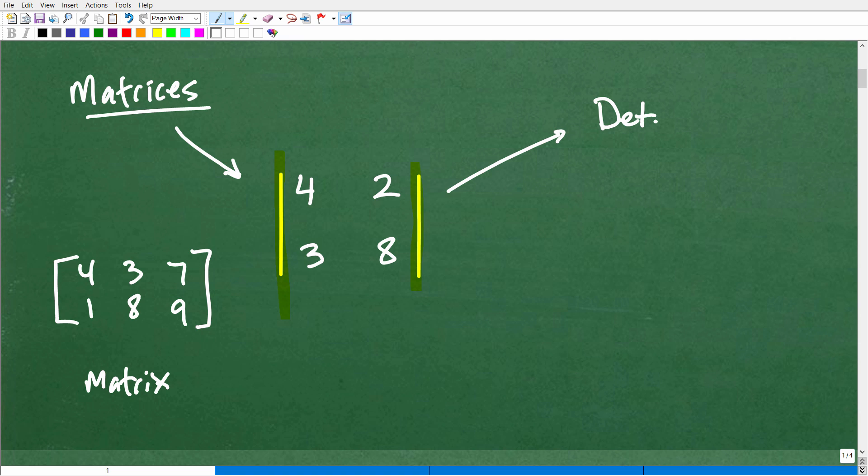So when you are at the Algebra 2 college algebra level, you're typically going to have a chapter called something like Matrices and Determinants. Very, very important that you understand what a matrix is. So a matrix could be something like 4, 1, 3, 8, 7, 9. And a matrix, and this is an example of a matrix, and just a real quick review, it is what we would call an array. It's a way to organize information in rows and columns. And let me ask you, in computer programs, almost 99.9% of you have this software on your computer, and that is what? It's Excel, right? So if you're familiar with the software Excel spreadsheet, what do you do? Well, you've got a bunch of rows and a bunch of columns. The same thing when we're looking at matrices. That's why a matrix is so, so very, very powerful and useful. It's a way to organize information by rows and columns.